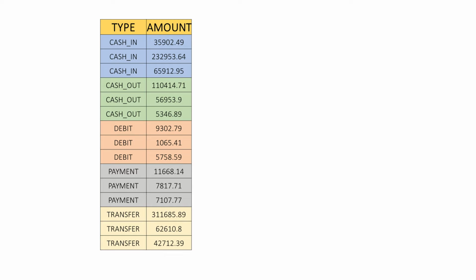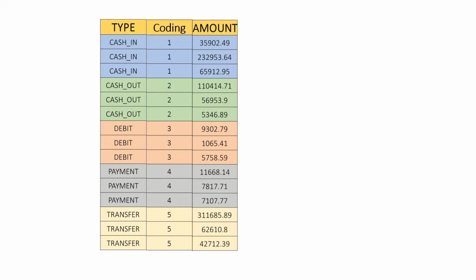So let's say these are the 2 variables I'm taking for sample, and these are the sample data out of that whole data set. Okay, now let me expand this a little bit, and I can do the coding something like this. Wherever you see cash in, I'm saying 1. Wherever you see cash out, 2, debit, 3, payment, 4 and transfer, 5. This is how I'm giving the number. But you know what, this is not the correct way, because these are numbers. If we supply the data like this, instead of treating this as a category, the model will take it as numerical values, which should not happen, which is not the purpose of this model development, right? So we need to avoid that situation as well.